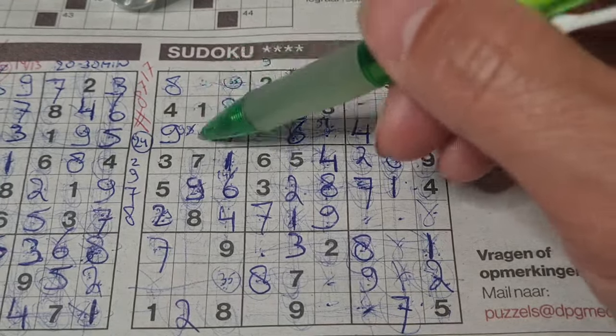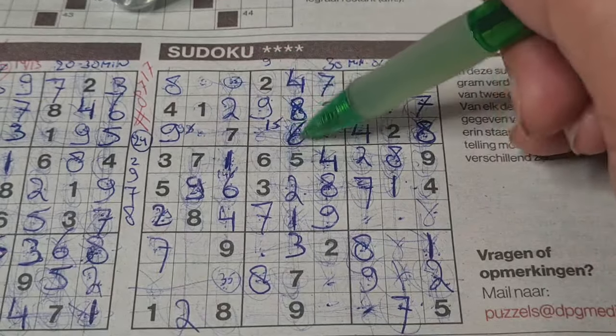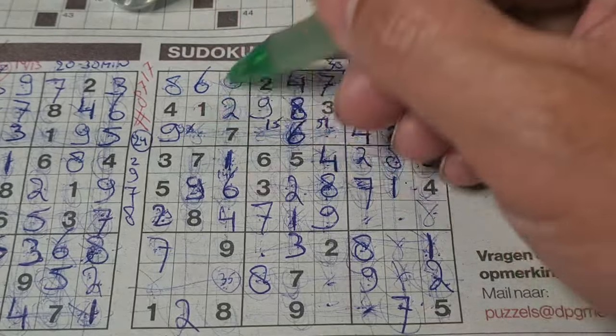We need a 6 in these 3 boxes. Here can be 6. We have 6 in this column. No 6 there. Here we have a 6 in the third one. No 6 there. Only place left for the 6 should be there. So 2 numbers left, the 3 and a 5.